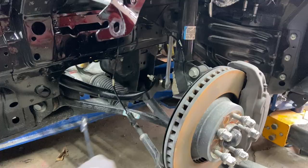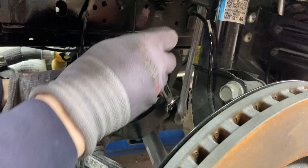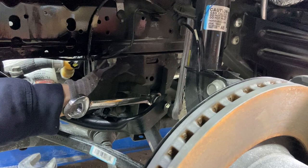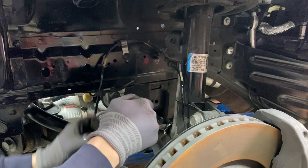I like how they finally upgraded the system for these sway bar links. Put a wrench there and another one here, where in the past you would have to put an Allen key in there. But most of the time that wouldn't do the job, because you would either break it or it would not hold up to all the strength you needed to tighten down the bolt or the nut.